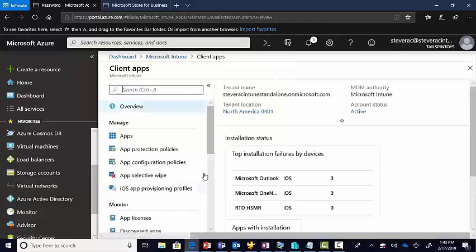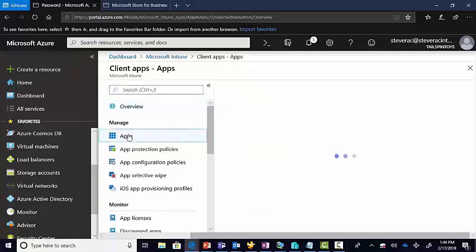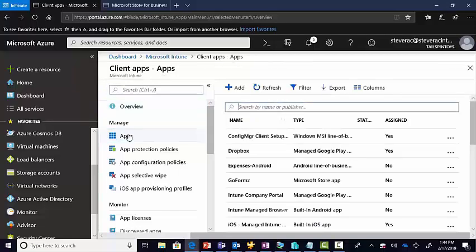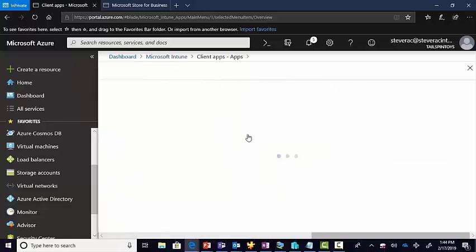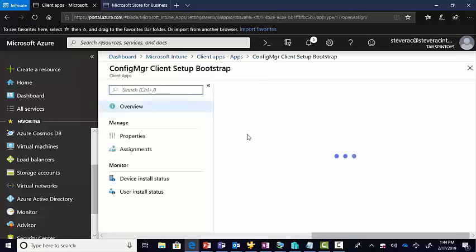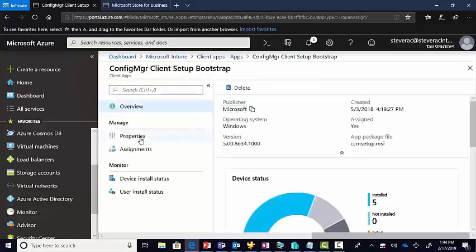Actually, before I get to applications, well, I'll come back to that. So in terms of applications, I've got just a couple that I'm going to do. I'm going to actually install the ConfigMgr client as part of Autopilot. And so that gets into the whole cloud management gateway most of the time. Doesn't have to necessarily have the cloud management gateway, little asterisk there, but the settings within it, the command line, well, I'll just show it to you. The command line within it will actually go through and install using the cloud management gateway options and so forth.